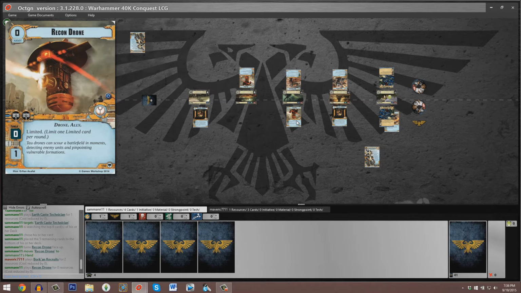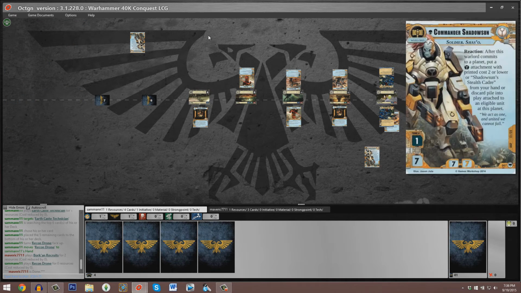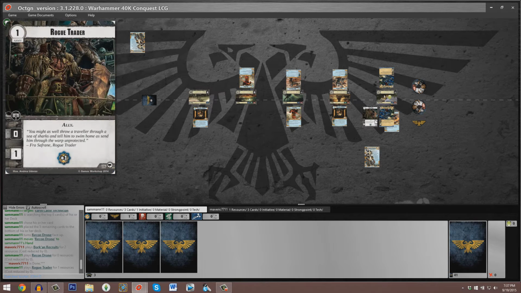At the present moment, the opponent has 1 resource, 3 cards, whereas Sam has 1 resource, 4 cards. So it's currently Maverick's turn to take a deploy action. We see him pass, and in regard to committing warlords, I'm not sure it would be exactly foolhardy for Maverick to send his warlord, Commander Shadowsun, to the 1st planet, just because he's setting himself up to potentially incur Area Effect 3.